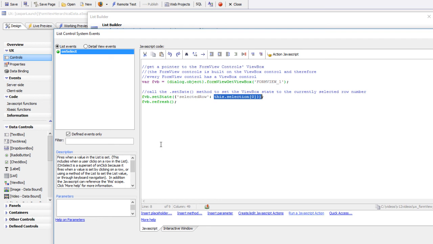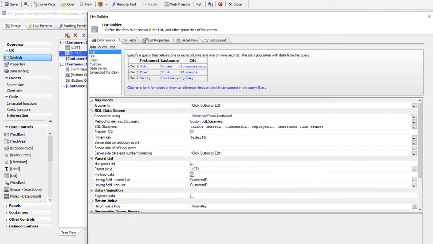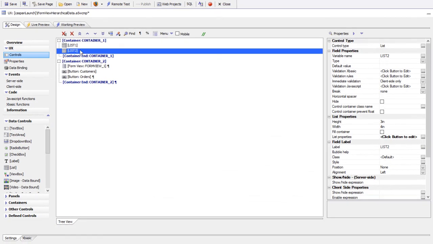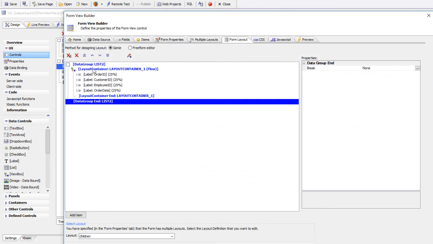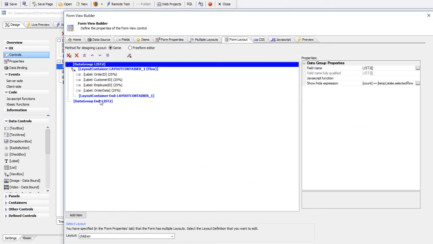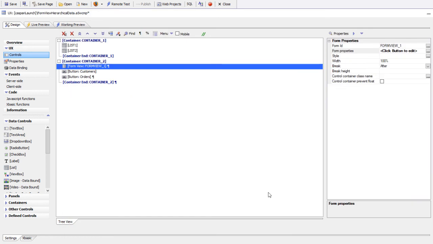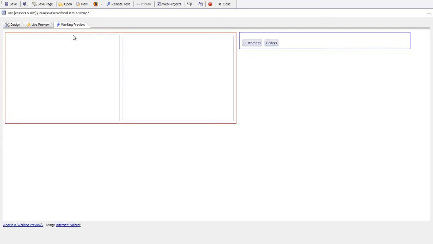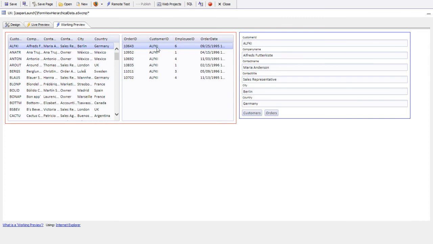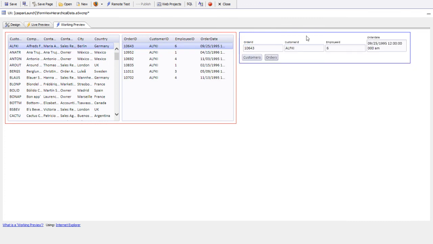So when we tap on a row in the orders list, this sets the value of the selectedRow property, so that tapping on the first row will set that value to 0. And so here in the form view control, this data group will only be shown if we're expanding the first row in the array of orders. So let's go back now and run it again. We'll see that with the filter in place, we only get to see the current order that is selected.